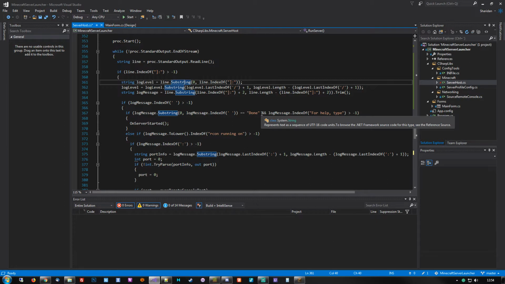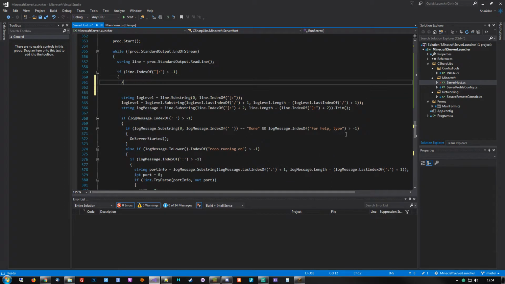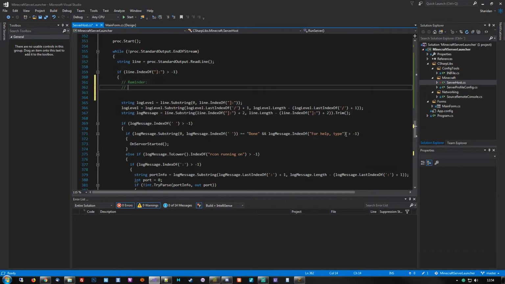Okay, all of this we will put a quick reminder. Look for "done" and "for help, type", because we need to raise the server started event.